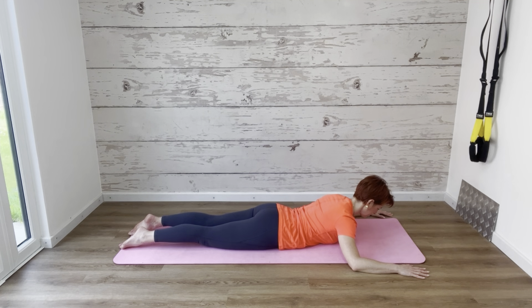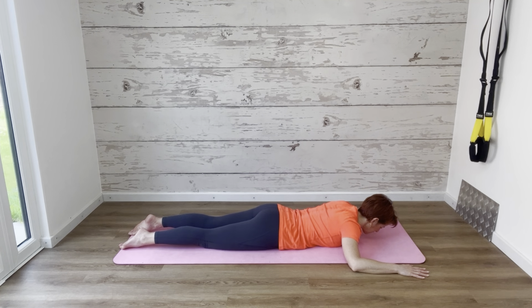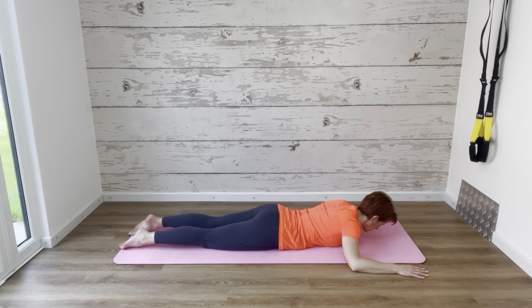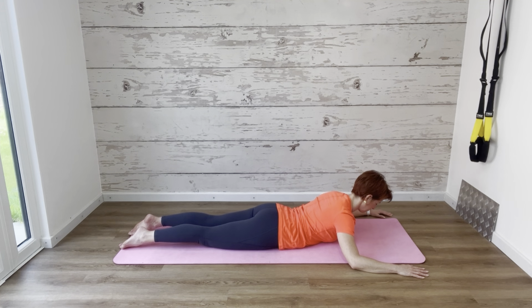Now as you lift your chest away from the floor, keep your eyes looking down, sliding your shoulder blades down like you're tucking them into two imaginary back pockets. Now, if you want to progress this exercise, you can try level 2.